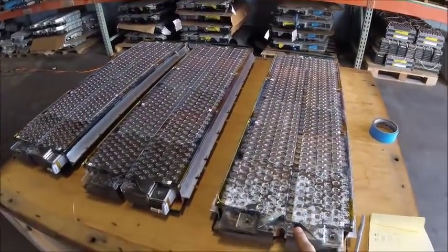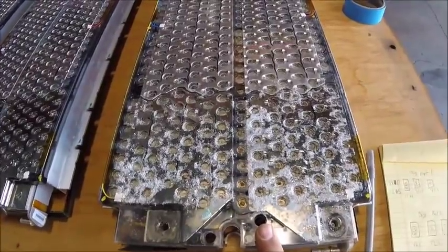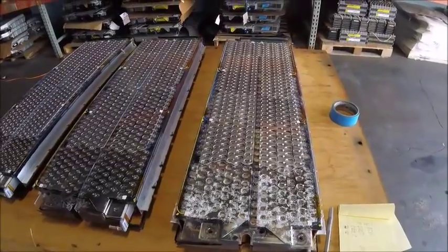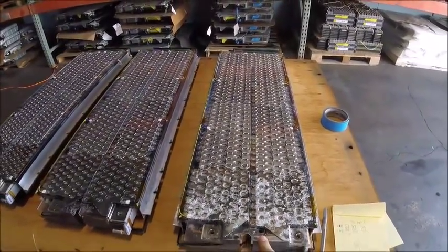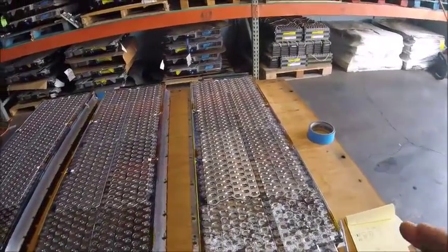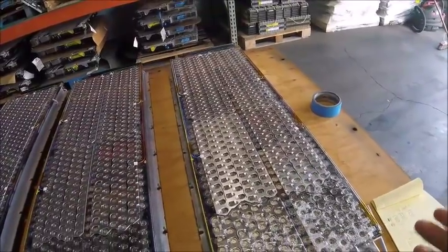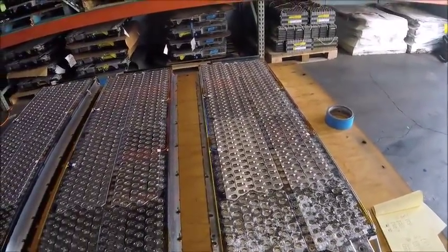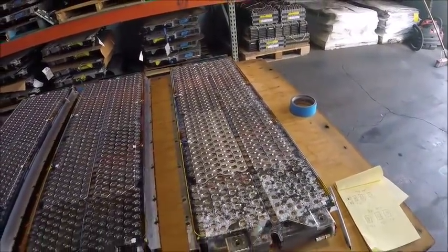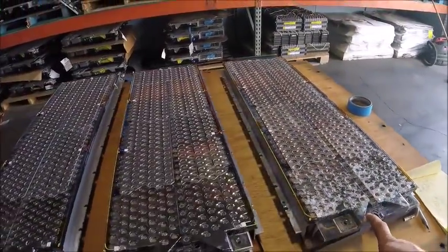This whole block is the one that was on the very top that we were looking at from the very beginning, when it was still in the pack. And again, lots of corrosion right here. The whole pack is at 5.8 volts. Looking through them, there's none that are reverse polarity, which might have meant there could be some good ones, but all of them were below 1 volt. So that makes a total of 5 volts. So there's 0 good ones in this pack, and this one's going to have to be recycled completely.